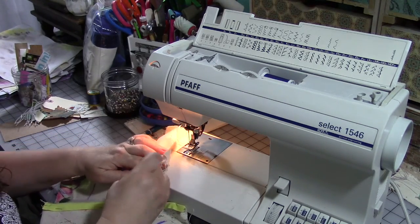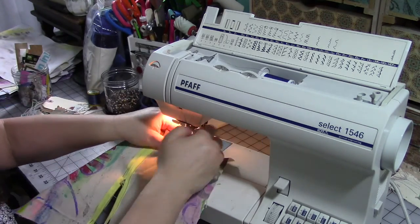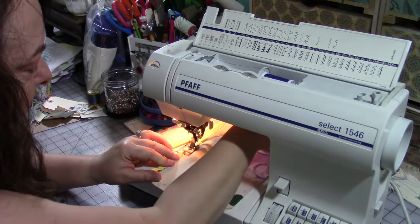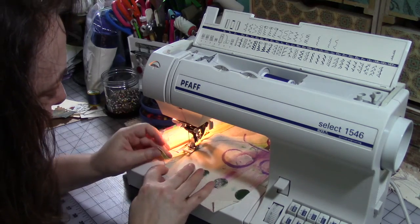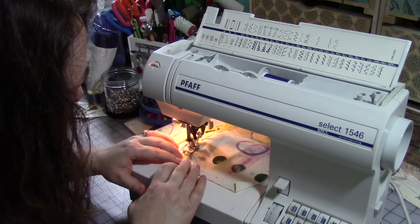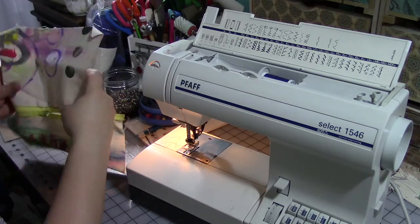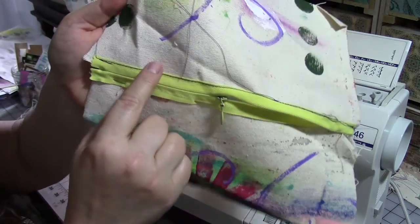All right, let's try that again, because I was chatting and stitching and that didn't work very well. Now again, if you use a zigzag, you're going to catch more of your fabric. Oops. And you have to be worried less about being perfect, because it's a zigzag. So ideally, you don't want to mess up like I did over here. You want it to look like this.